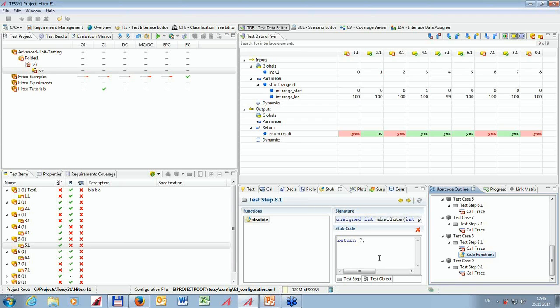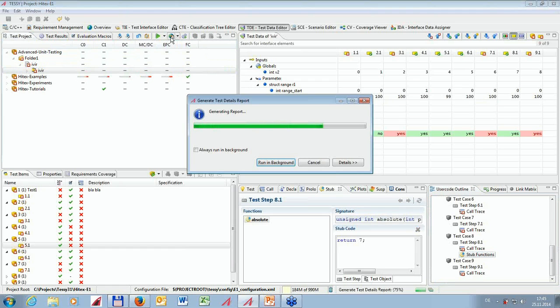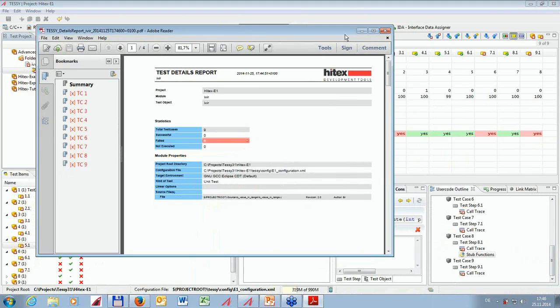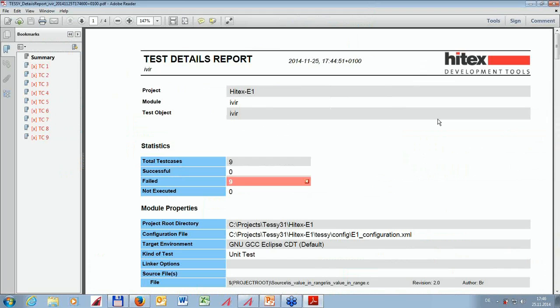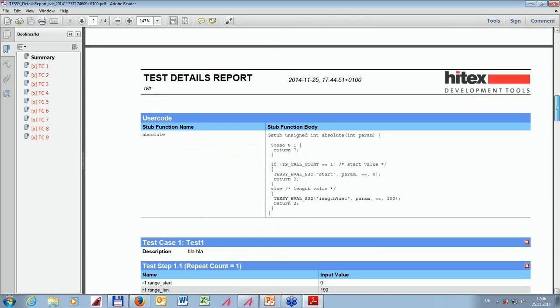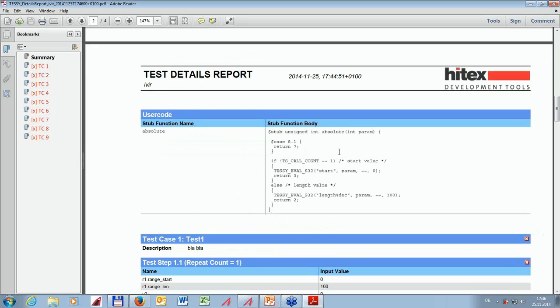I said the evaluation macros are quite visible in the test report, so now I create a test report in PDF format. I have to take this to the screen. I have now here a test report. We have 9 test cases, all of them failed for different reasons. We see here the stub function bodies.